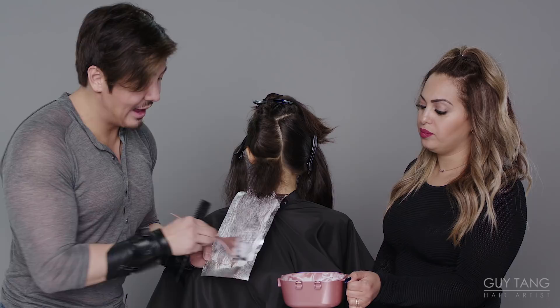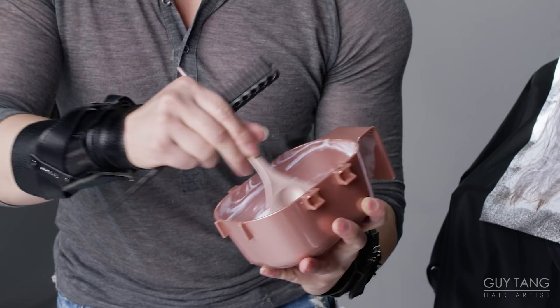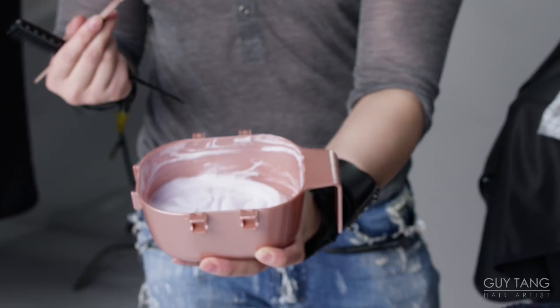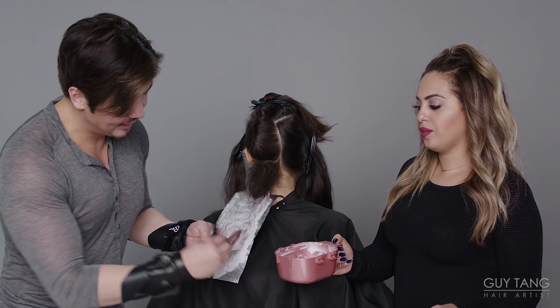This consistency, guys, I'm so obsessed with. It's so whipped and so smooth when you mix the Magnum 8 with the Big 9 — it looks like whipped cream. That's one thing I love about Magnum 8: you're able to penetrate all the way through the hair and get ease of application, working smarter and not harder. Overlaying the foil is a key point here — not only does it look aesthetically more attractive, it also helps with access.